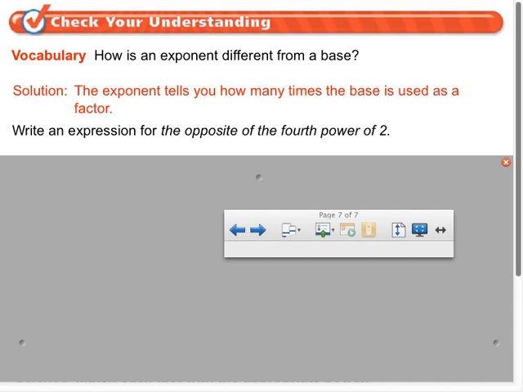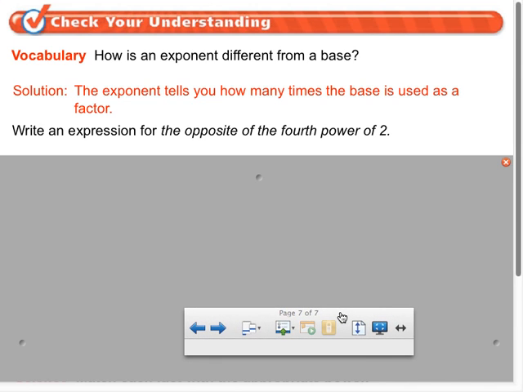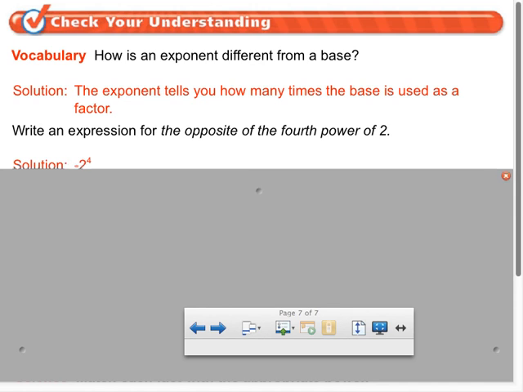Are you writing this with parentheses or without parentheses? How are you writing this out? Are you using parentheses to write out your answer? Okay. Take a look. That's the answer.